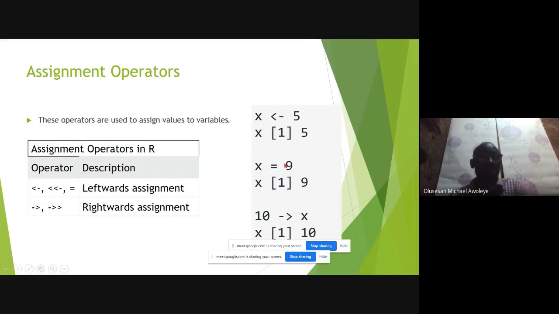And then it can be to the left or to the right. If you look at this one as well, you can also use equal to say that let my x be equal to 9. Just write equal to as well. R will also take your x to be 9 as it is. So you can also write it this way, put 10 inside, using the right assignment sign, put 10 into a container called x. So that's what we have.